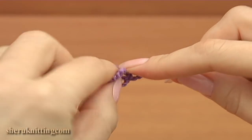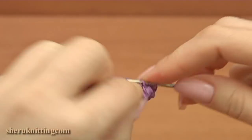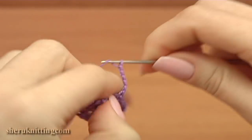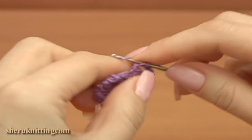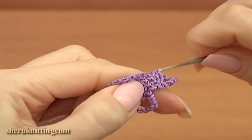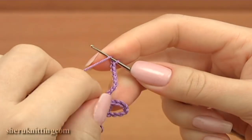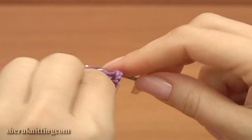Turn the work and 4 double crochet in a row. Make a chain of 7 for the chain space. Turn the work and 4 double crochet in a row. Make a chain of 7. Make double crochet into each of next 4 stitches.